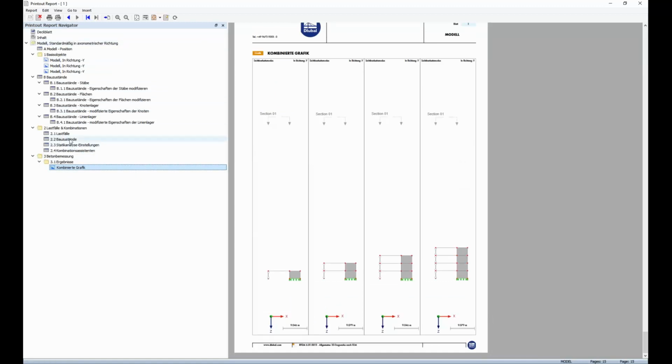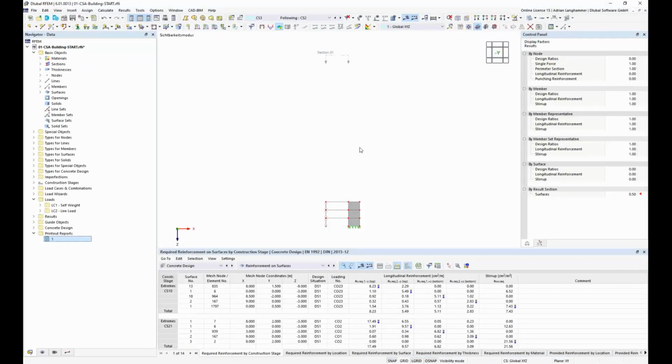I just recognized I forgot to change the language in the printout report to English, but I think you see how the graphics would look like. Doesn't matter which language is used.